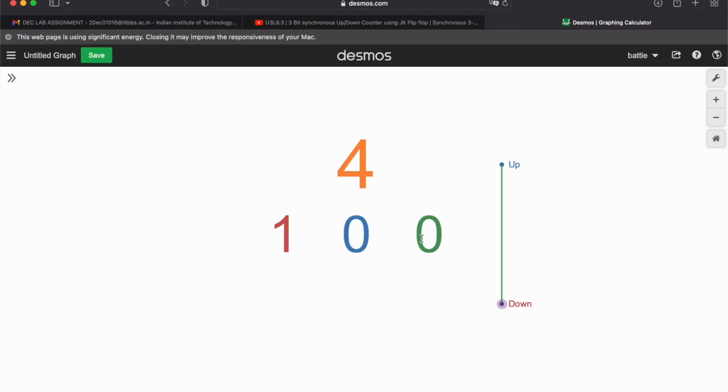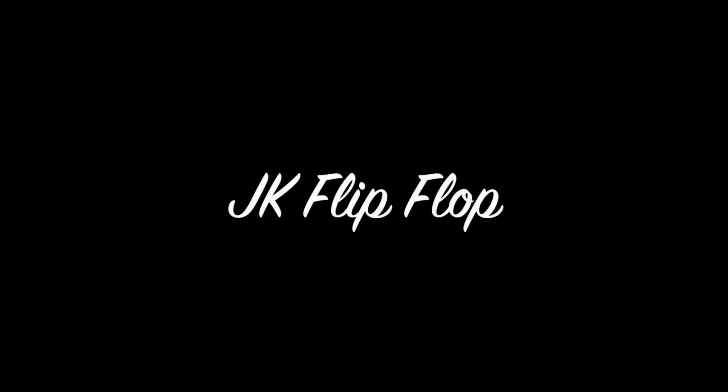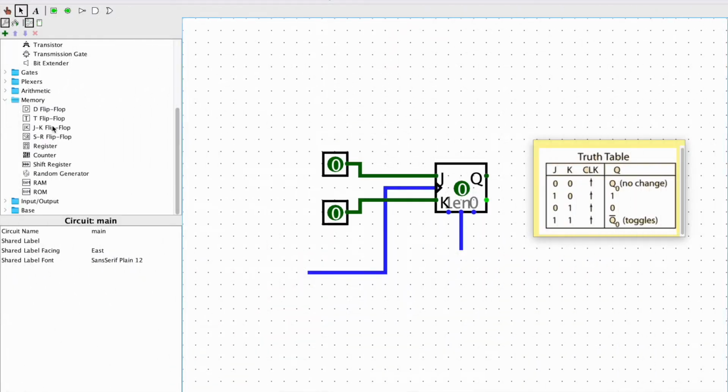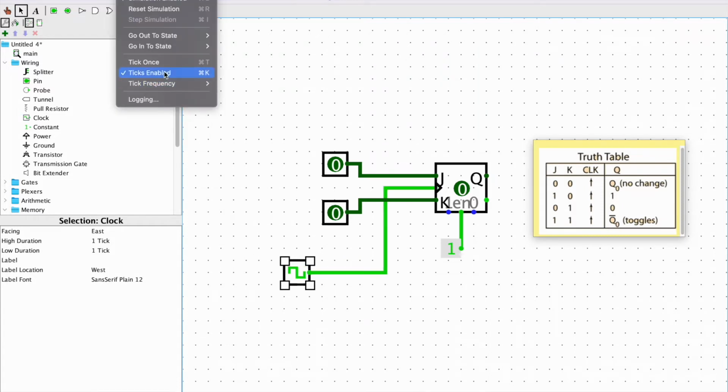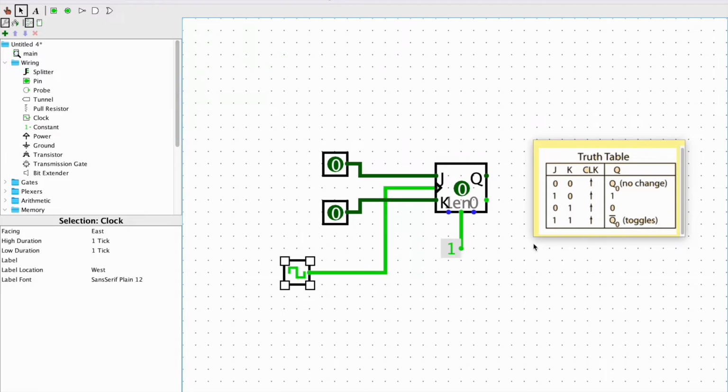So having this basic introduction about binary counting, we can proceed to understanding and implementing counters. Coming up next, we have the JK flip-flop. Let's try to understand the part we require to proceed. Let's quickly glance through the working of a JK flip-flop. Let me enable the flip-flop here and connect the clock to the flip-flop, and I have enabled the ticks already. So here in the truth table, you can see that when the combination JK is 0, there is no change in the state of Q.